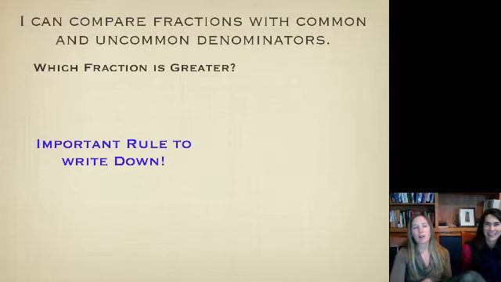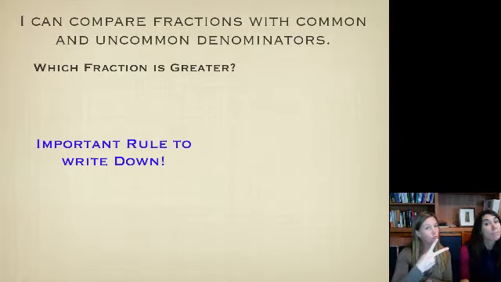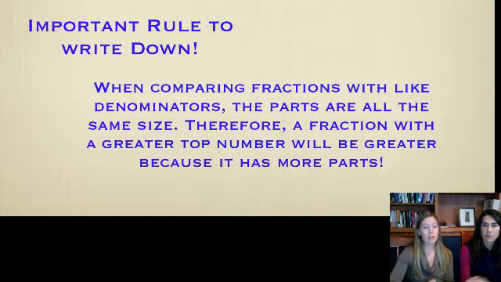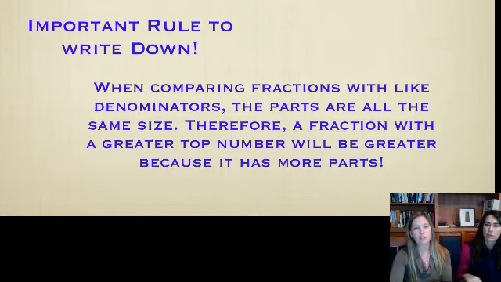Which fraction is greater? Now we're going to give you a couple of rules to help you remember, and you are going to have to write these down. There's only 2. And it's going to look like a lot, but it's really only like 1 or 2 sentences. So the first rule that you need to write down is when you compare fractions with like denominators, so common denominators, the parts are all the same size. Okay? Therefore, a fraction with a greater top number will be greater because it has more parts. And we'll give you an example of this because, again, that's really wordy and it's easier, I think, to see the numbers. So definitely write it down so you've got it, and then write this example down too. That way you've got that as well.